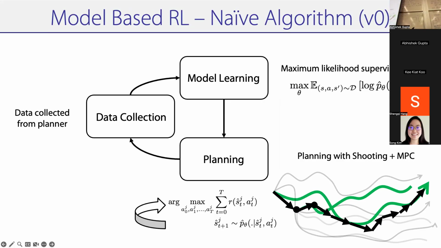Okay, so what is the issue with this type of model-based RL method? Why wasn't it enough? You remember? We're going to sample random actions, then we're going to choose the best actions, we're going to play the first one, then we're going to sample random actions again. Why is that not good enough?